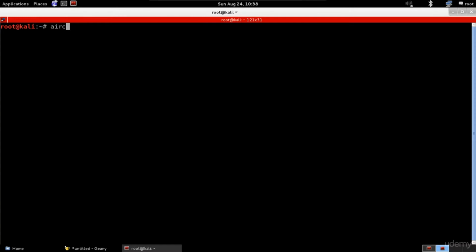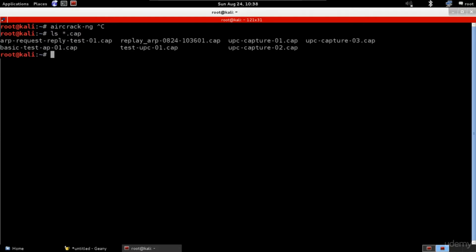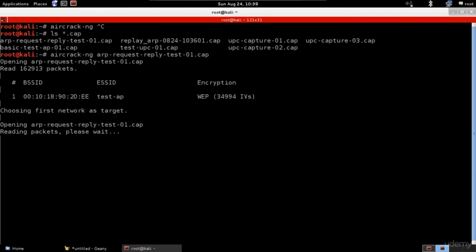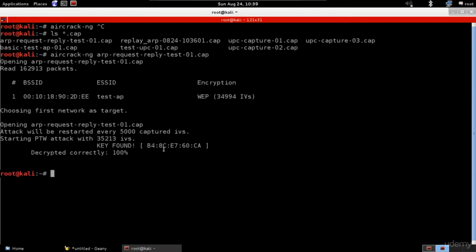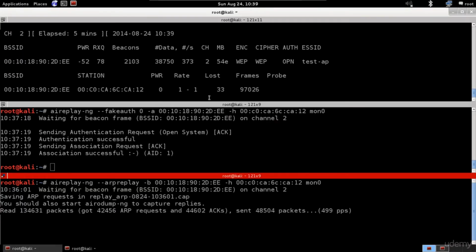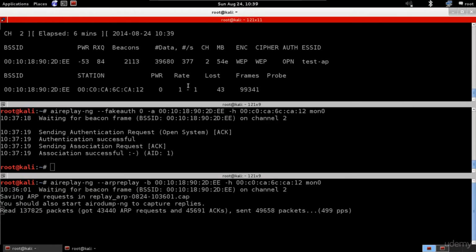So I'm going to run aircrack-ng, the same command that we ran in the basic case. Let's just see ls_star.cap and it'll show up for us. Yep, so that was it. So aircrack-ng file name, and sure enough, here we see the WEP key, and we were able to crack it very easily. The number of data has reached 39,000 by now, so it's running up very quickly.